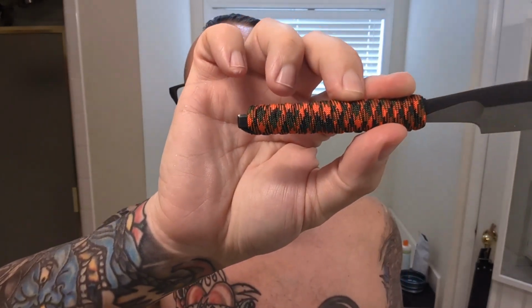So yeah, I can't wait to get this started. And another first for today, I am going to be using my newly acquired Iwasaki Kamisori. Let me know what you think of the handle wrap. I did that myself. So I've never used a traditional Kamisori yet. I'll try and get you guys a little view here. It's got that asymmetrical grind to it. I've never used one of these before, and I haven't sharpened it or anything. This is how I got it, and this is how I'm going to use it. So I'm excited to give that a go.